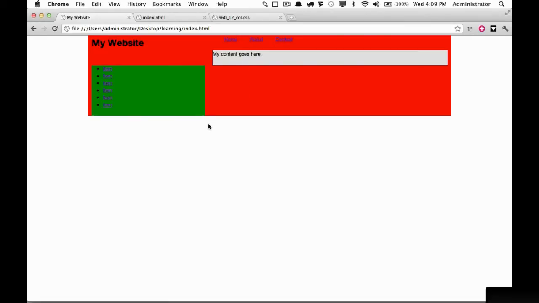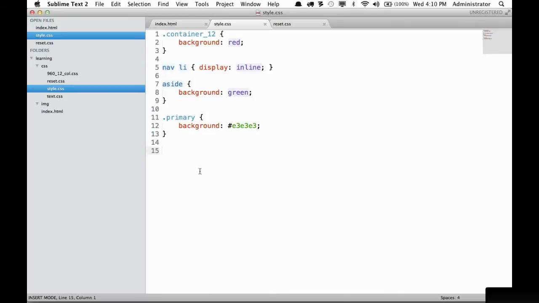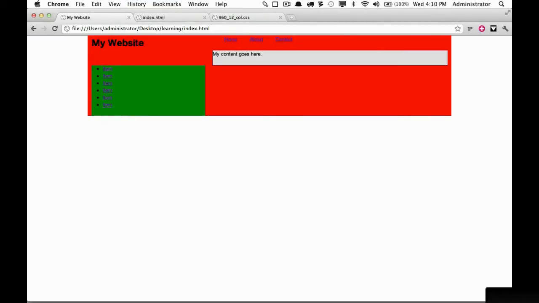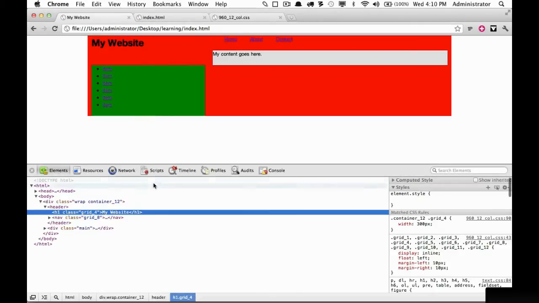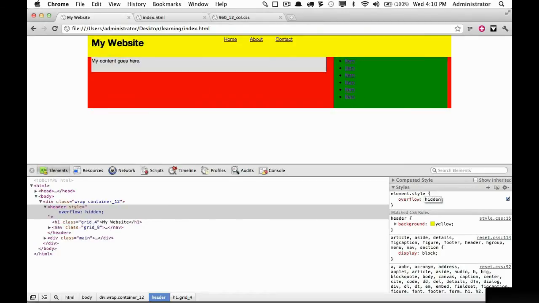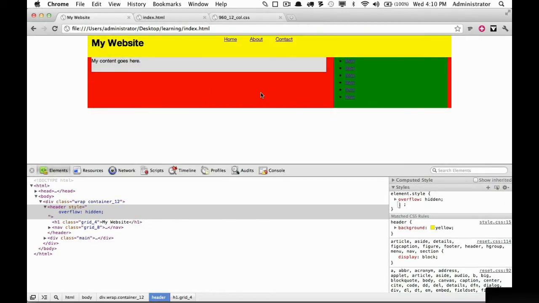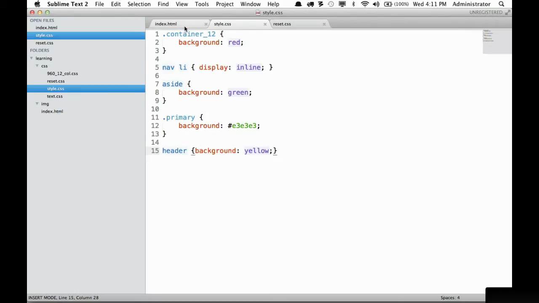But also, we need to note that if we come back to our markup, because within our header, we have floated both the h1 and the nav, it has collapsed in on itself. We can verify this by going to style.css and setting a background color and seeing if that takes shape. Reload and notice it's nowhere to be found because it's collapsed. We can fix this by using the overflow hidden trick that we learned. And we could do it inline, overflow hidden, and notice that forces it to contain its floats, and you'll also notice that it fixes the issue that we have right here. So we can either manually specify this, or we can apply a class of clearfix.